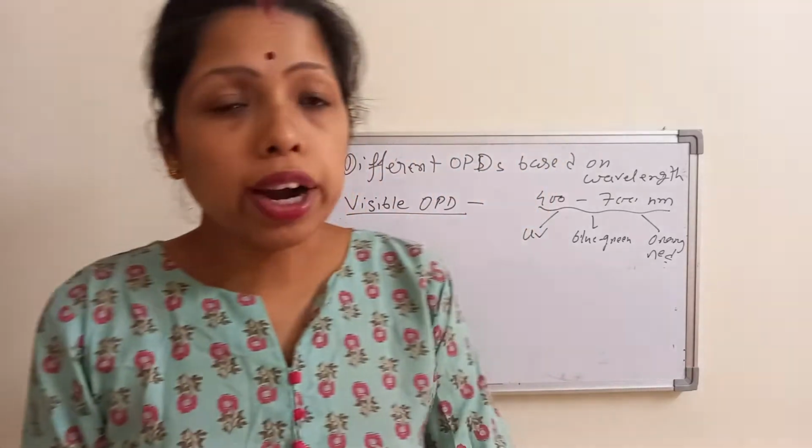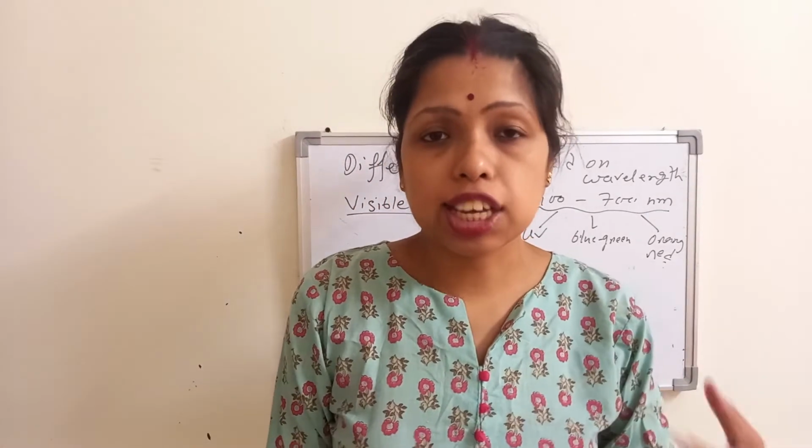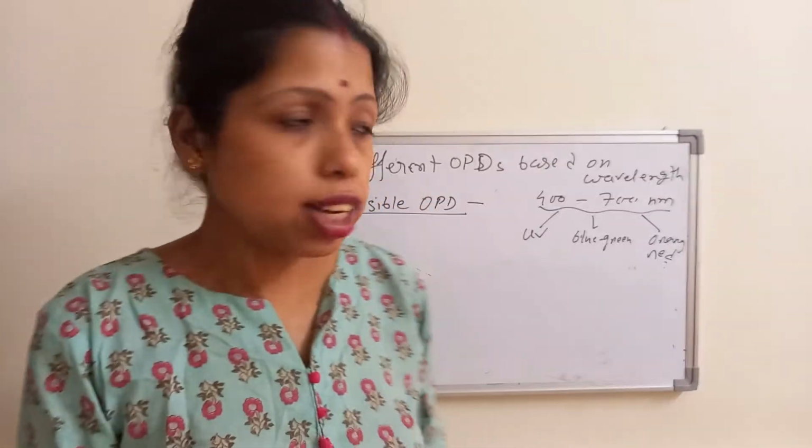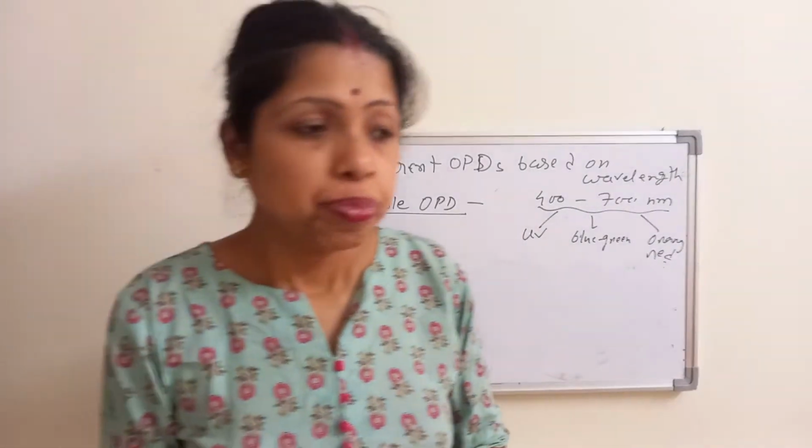So visible light communication is suitable for short range communication. If you want to send data from one short-distance location to another, in that place we can use the red light photodetector, right? So what kind of materials are required to design such photodetectors, I will discuss in this visible organic photodetector section, right?